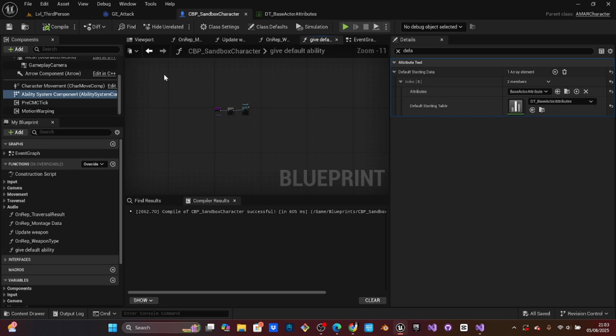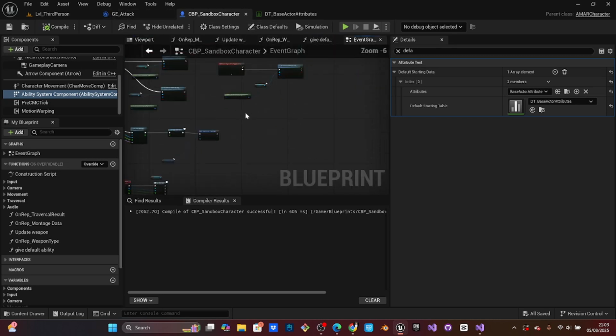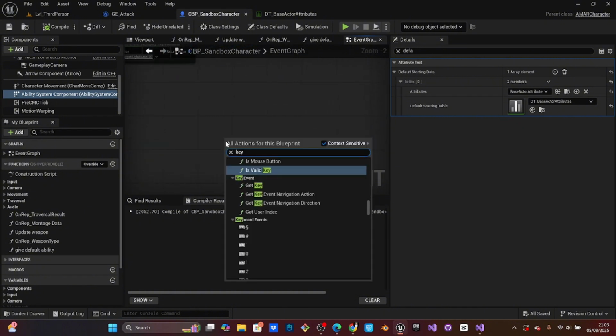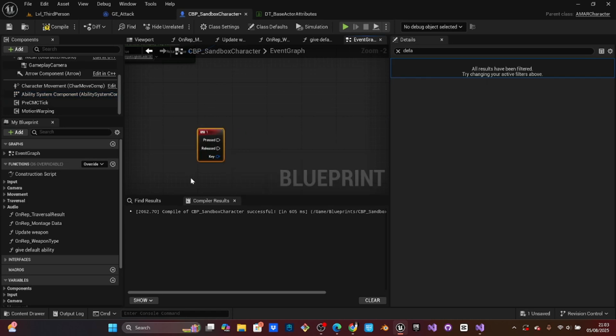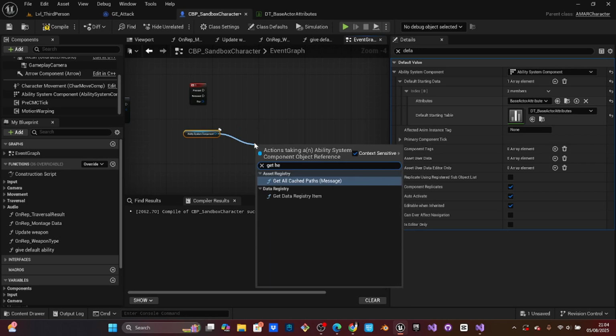And now for the purpose of debugging, let's go to our event and put keyboard 1, and we get the health.